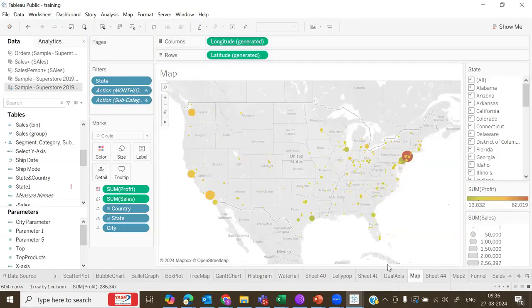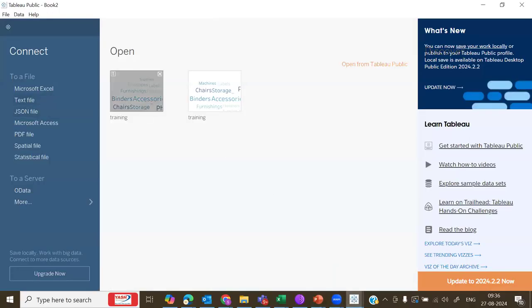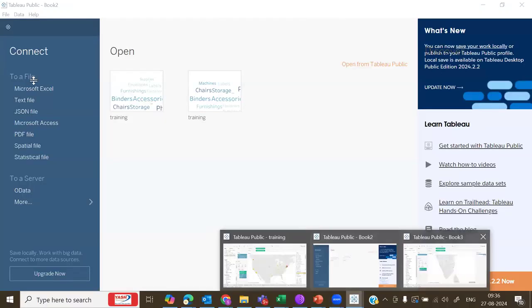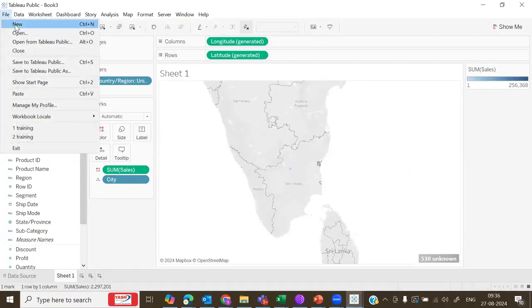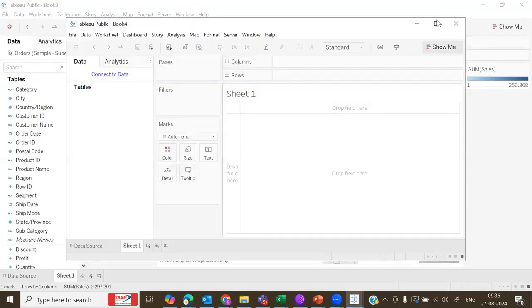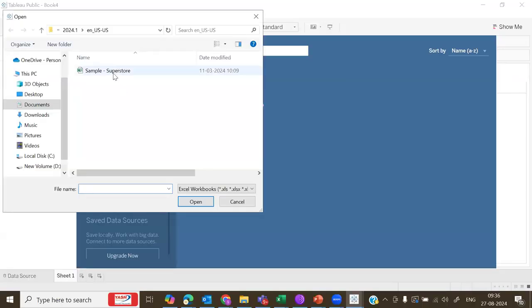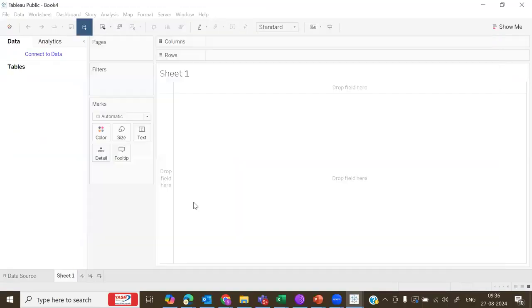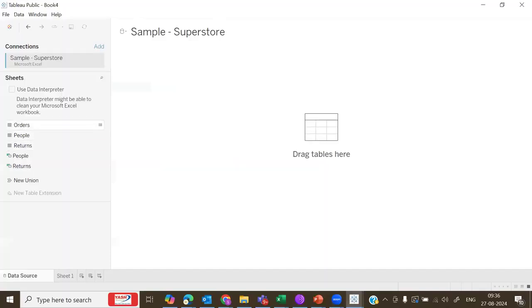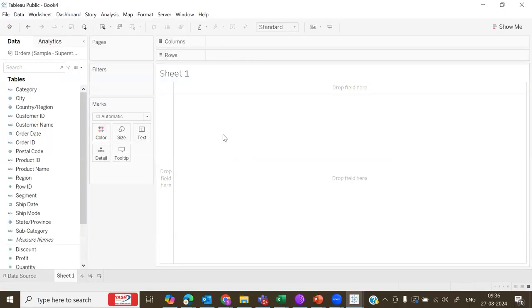Okay, so what else? Now, I'll show you, sometimes when you're not sure what chart to use for the data, you can go with just a table. We call it a crosstab. A crosstab is when you have certain rows and columns and you want to show some values in it.